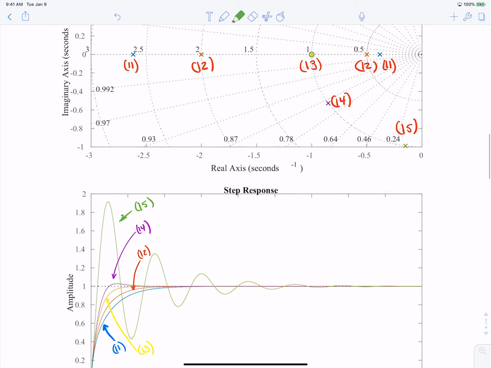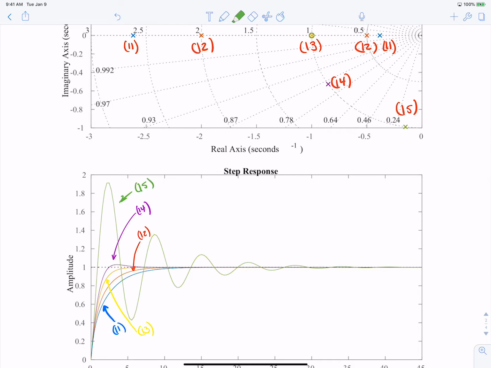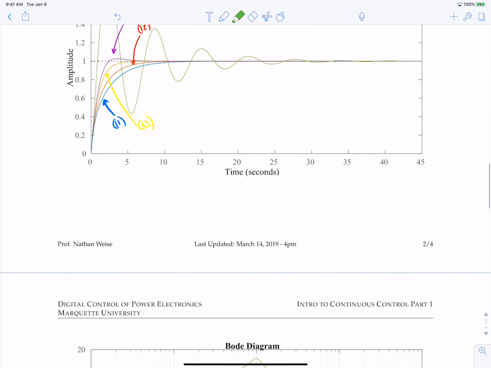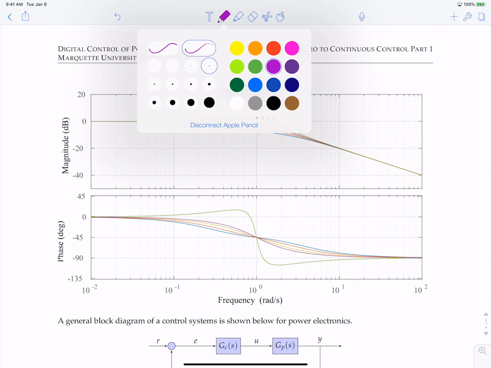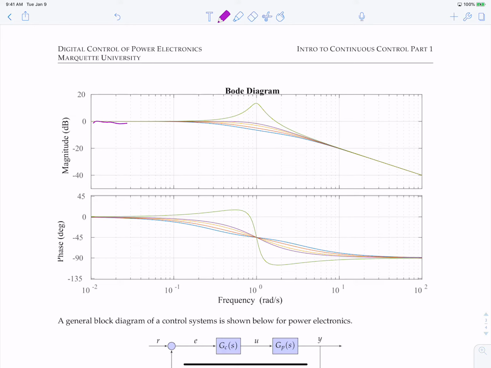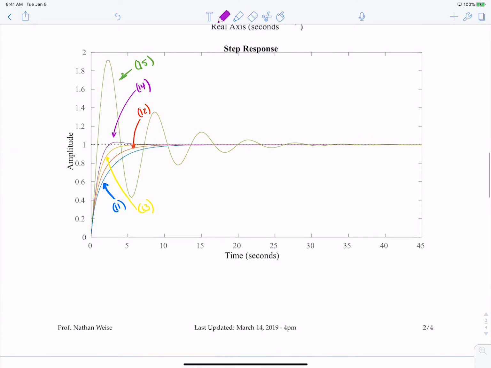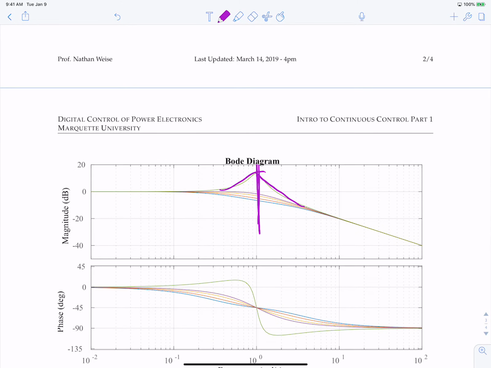Okay? All right. Now, lastly, in terms of these poles and these transfer functions, let's look at their Bode plot. Interesting. If we look at the Bode plot for the first 4, you can see they're pretty smooth at low frequency. As we get to higher frequencies, they roll off at minus 40 dB per decade, which is nice. But look at this. Once we actually get a complex conjugate pole, which is right here, you can see this huge boost in gain. This was for that last system, I believe equation 15. And so we have this big resonant response.